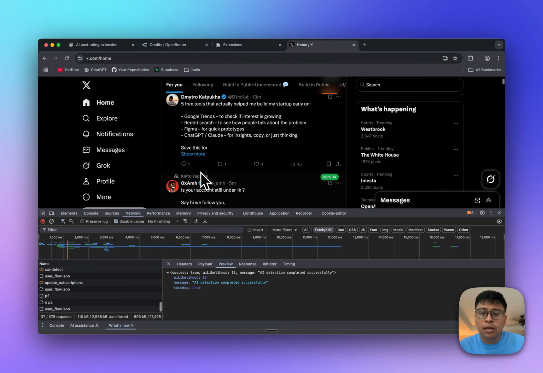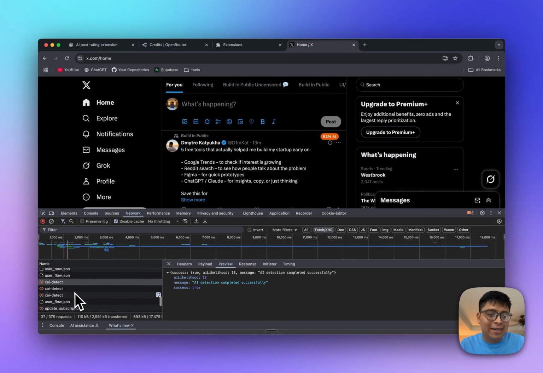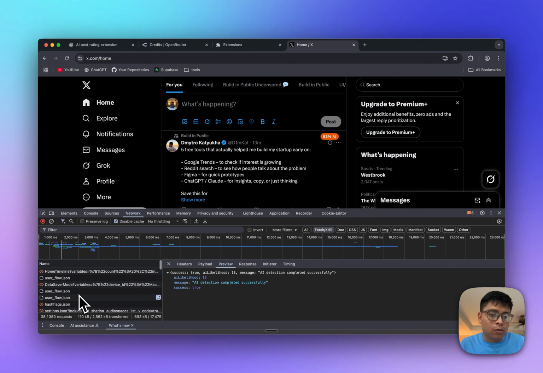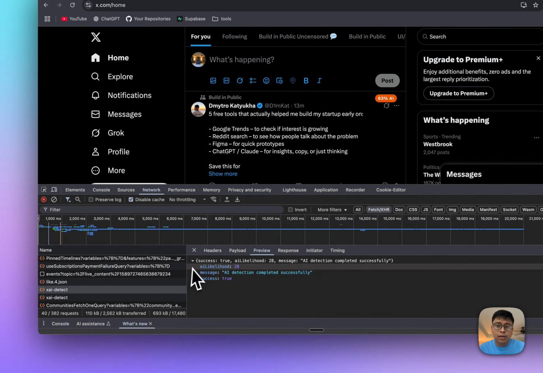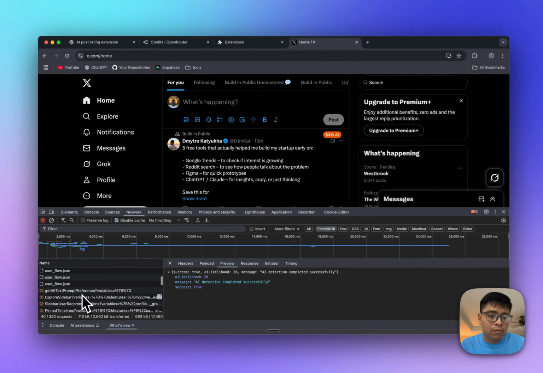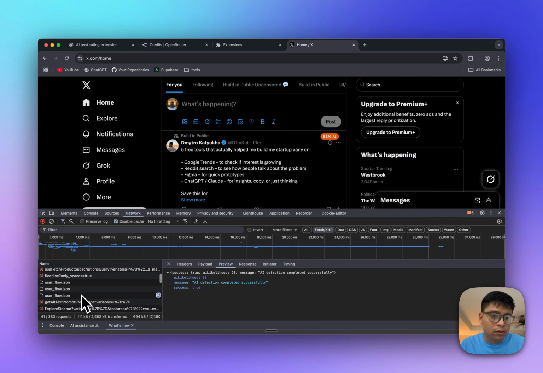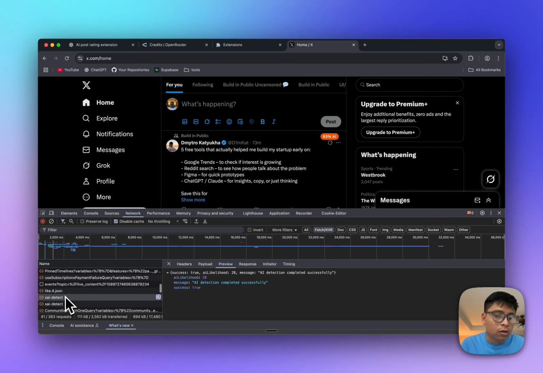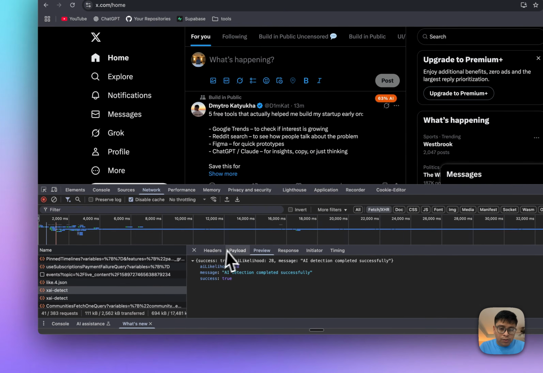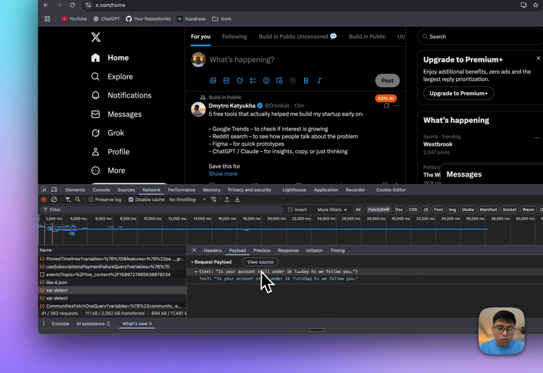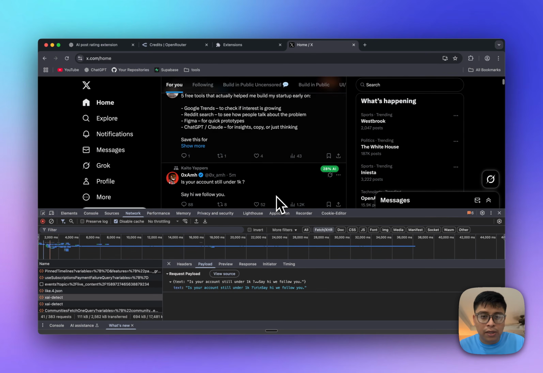Nope. Nope. That is, oh no. Okay, let's inspect. XAI. Oh man, this is wrong. This is wrong. So payload. Oh, text, is your account still under 1K?